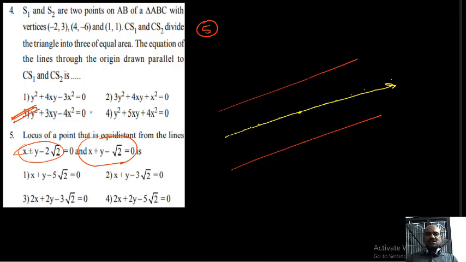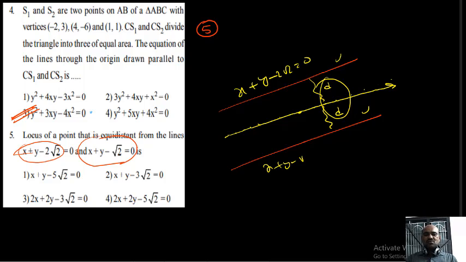So what is the distance? This distance and this distance are equal. So this is d, this is d. So 2d is nothing but the distance between the two given parallel lines. In this way you want to find the equation of the line. Students, listen. One of the lines is x plus y minus 2 root 2 equal to 0. Another line is x plus y minus root 2 equal to 0. The required line is also in the form x plus y plus k equal to 0, because all are three parallel lines. We just want to find the k value now.